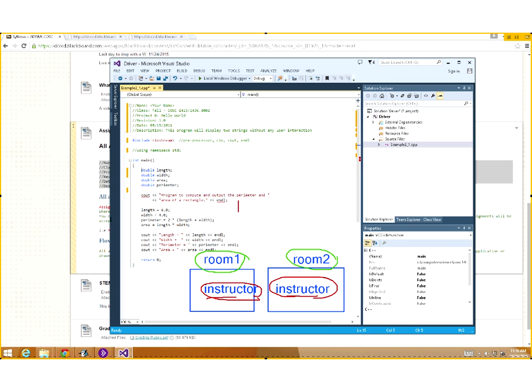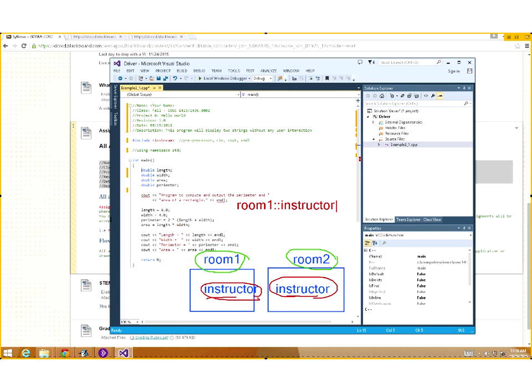So here, if I want to refer to the instructor in room number 1, it says room 1 : this is what we're going to call a scope resolution operator. So later on we're going to learn about all this. Okay? And we're going to say instructor.